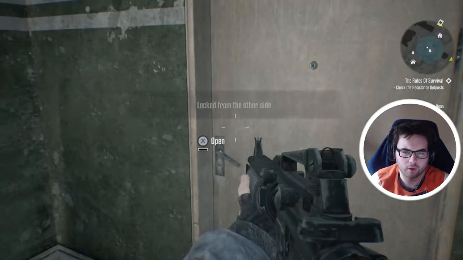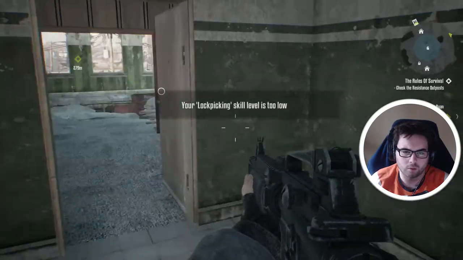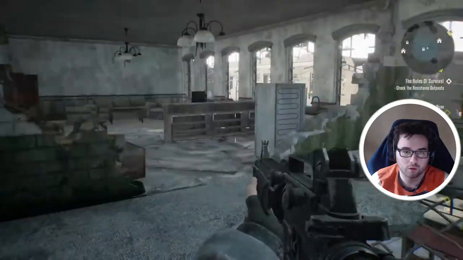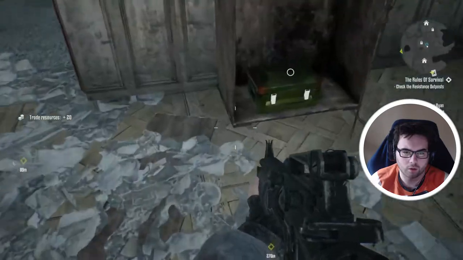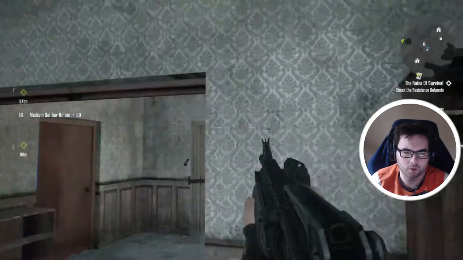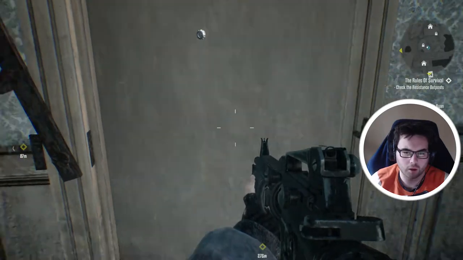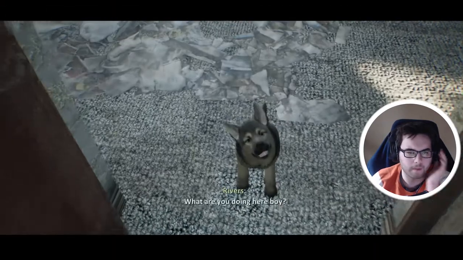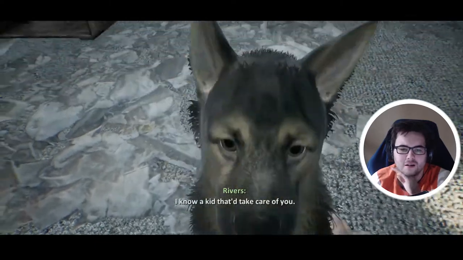Dog in here? Lock from the other side. Lock picking is too slow. Coming from the. Open it. Oops. Open it. Yep. This one. Cute! I know a kid that'd take care of you. Come on. We just put him in a little backpack?